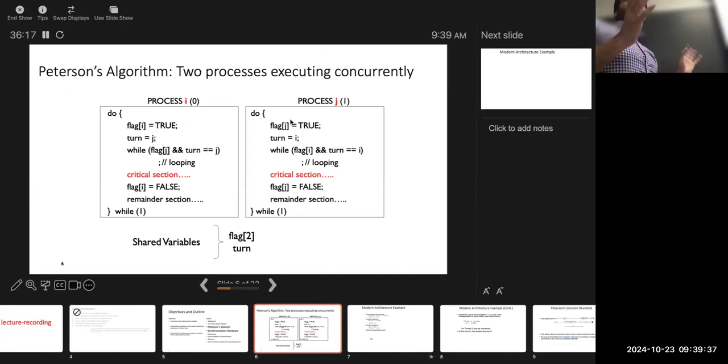Yeah, and in the code, if you just put a memory barrier between the statement where you're setting the flag true and where you're setting the turn variable, it means you are saying don't reorder them. You are not allowed to reorder them, and as a result, two processes will not enter the critical section at the same time. But on the downside, you are doing something extra. You are doing an extra statement, a memory barrier, right? It is itself a statement. So you will incur more execution time.